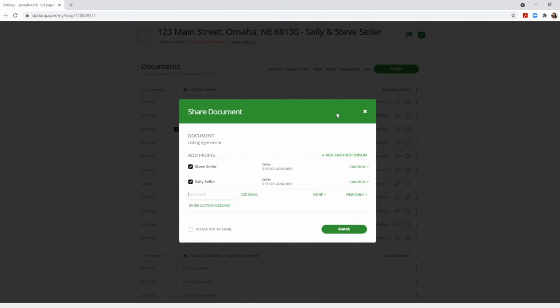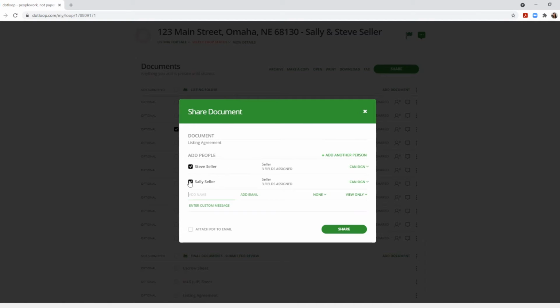DotLoop is really great about giving you an overview of what it is that you are about to share. So if I had multiple documents that I was going to share, because that is an option, they would all be listed right here. But because I am just focusing on the listing agreement, you can see that that's the only document listed. Then it shows the different people that I have the option of sharing with.